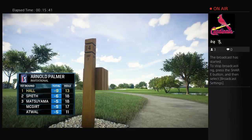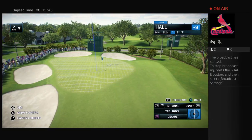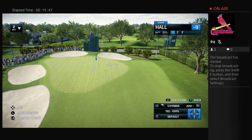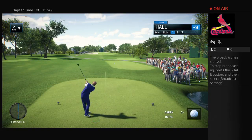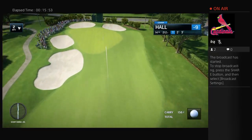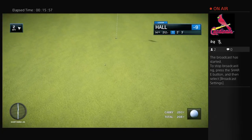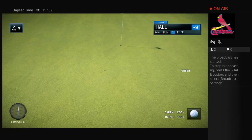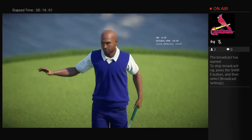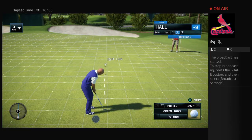Frank, as we come to the 14th, a par 3, what's ahead for the players? Once again, another tough par 3 coming up. Narrow at the front. It gets a little wider the further you go up this green. Should be safely on deck. Just a pure strike and a perfect result. He'll have a good look at birdie now. And getting ready for the putt.